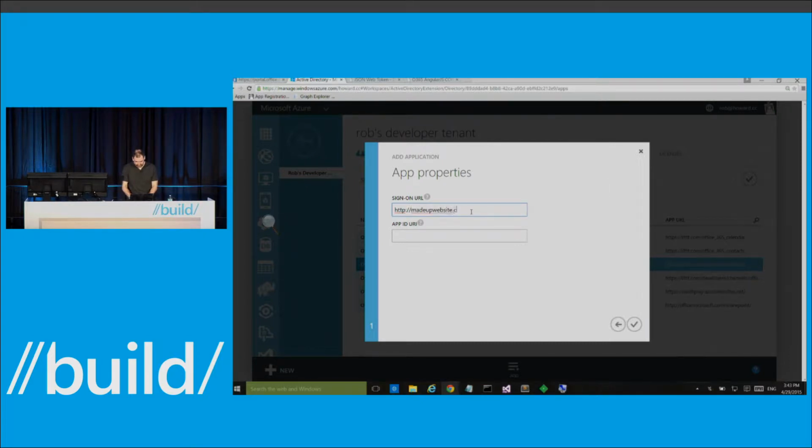http://made-up website. I used to actually say that made-up website wasn't a registered domain, but then I actually gave a talk where I said that, and somebody in the audience during my talk went and registered the domain. So it's actually registered now, but there's still no real website there. So you'll see errors when you go to it, but that's OK.